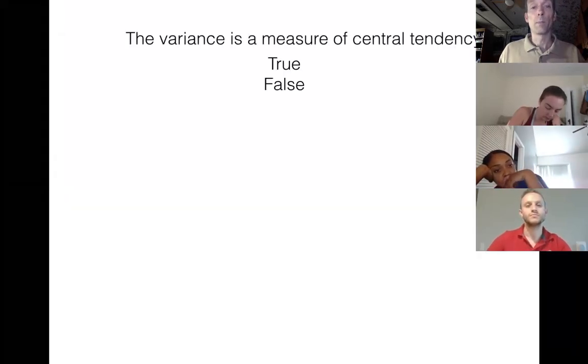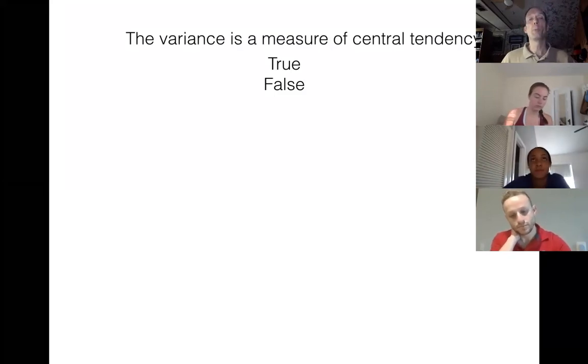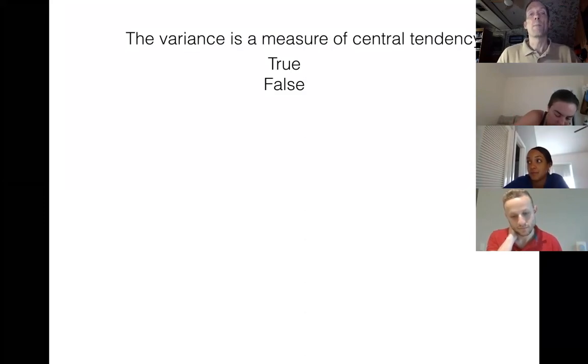Okay, so our first question is going to go out to Talia. That's number 1. So we're going to do a couple exercises, review on variance, review on standard deviation, and then we'll actually get into some computations, and we'll make sure, like, if this was the test and we had to calculate out a variance right now, would we be able to get it right? So Talia, the question is saying a variance is a measure of central tendency, true or false? What do you think?